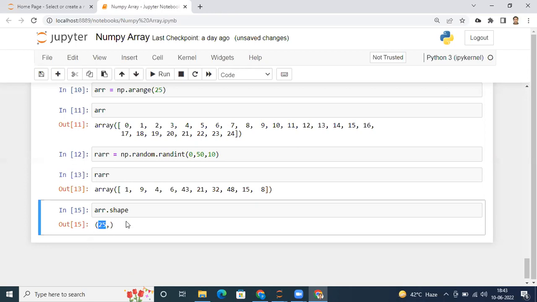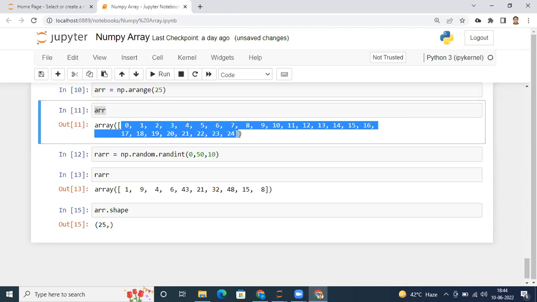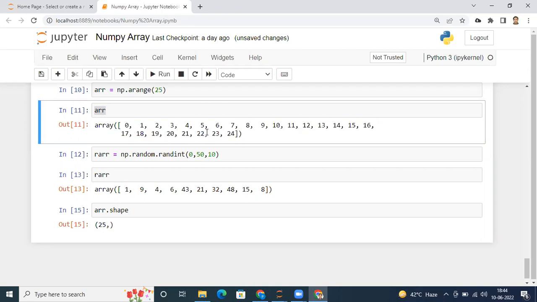So what can we do? As we have only 1D data in this particular array, we can convert it into 2D. Right now it has 25 elements, so we can convert it into a 2D array, basically a matrix of 5 cross 5. The same 25 elements you will get in a 2D shape.